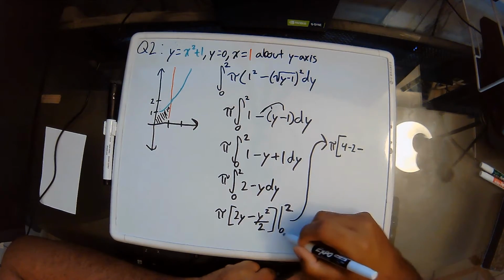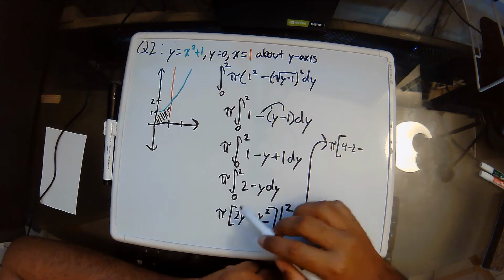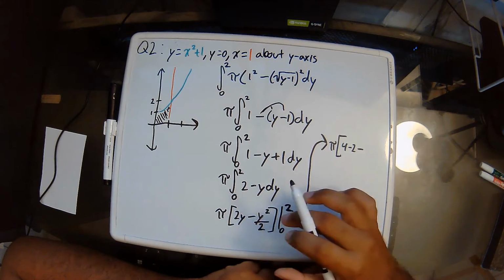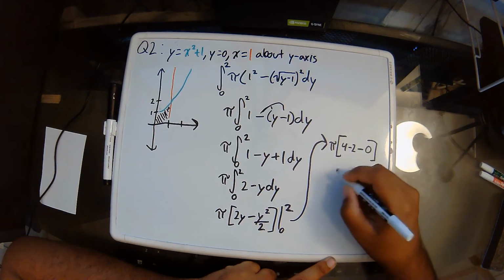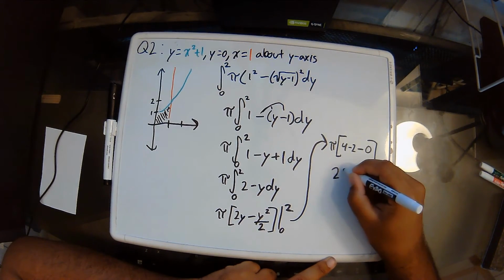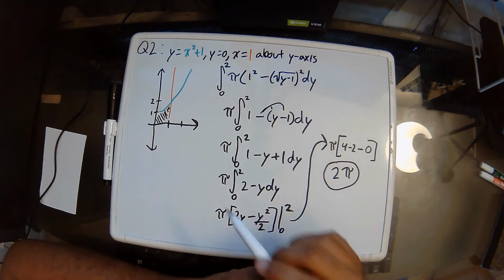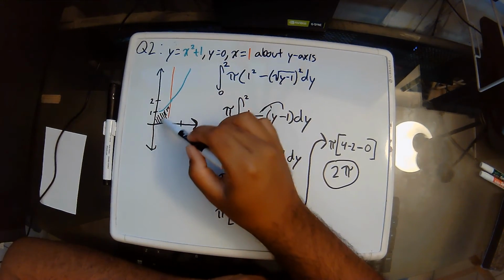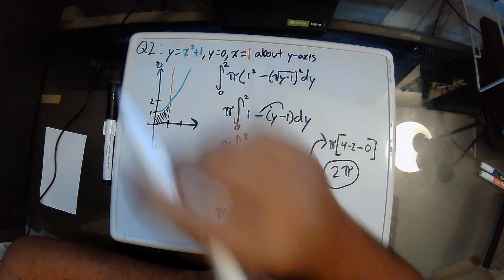And then we plug in this 0. We have to subtract every term that we do with the 0. 0 times 2 is 0. Okay, cool. 0 squared is 0, over 2 is 0. 0 minus 0 is 0. So when we solve that, we get just 2 pi. This is the volume. Sorry, this is the volume of this shape in there being rotated about the y-axis.